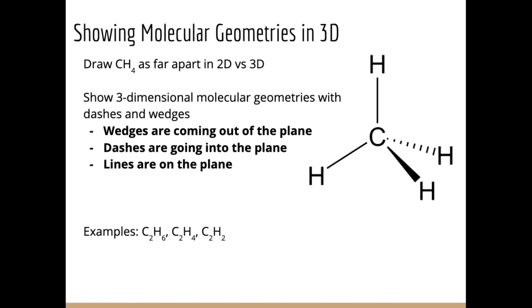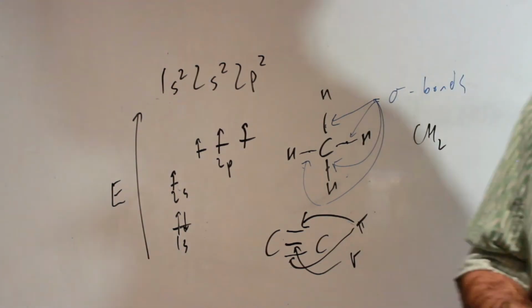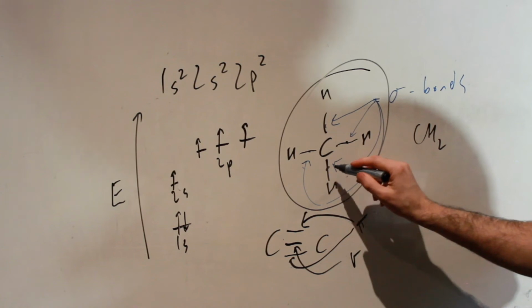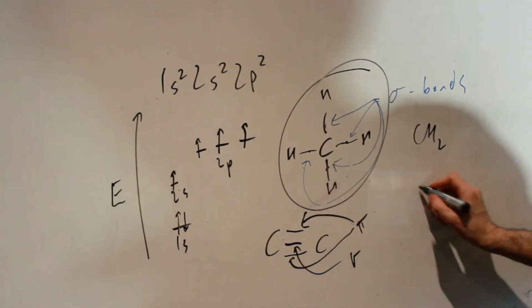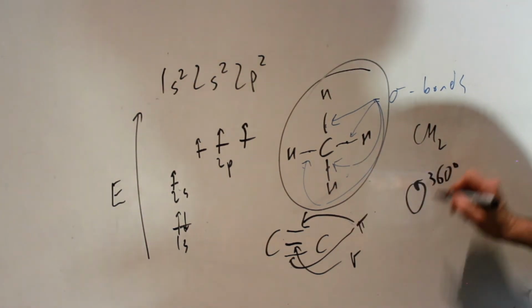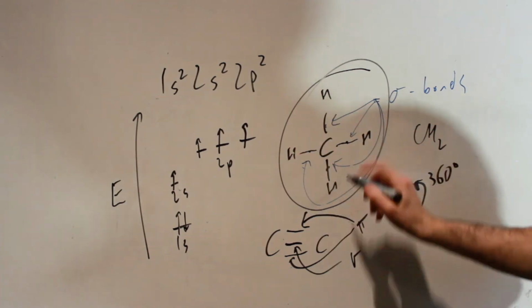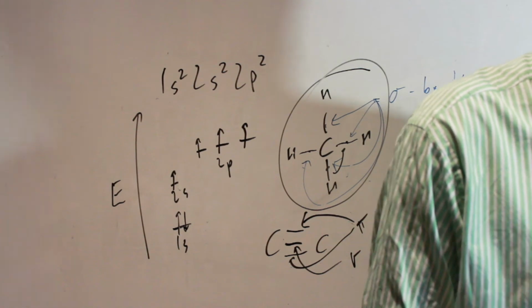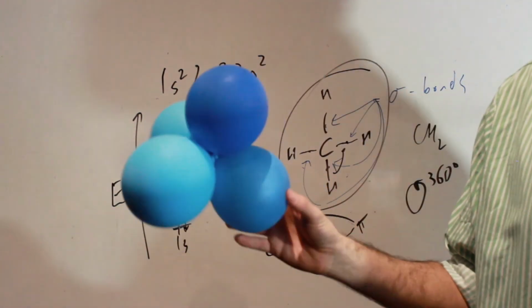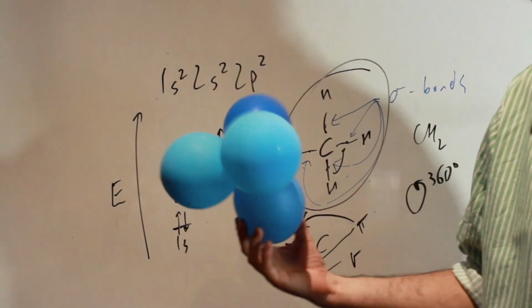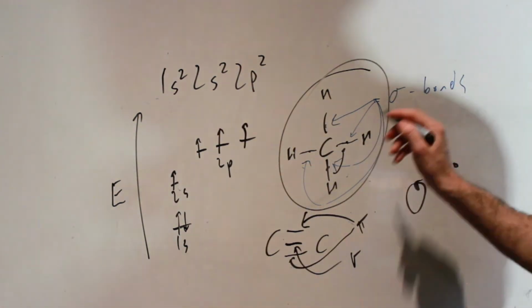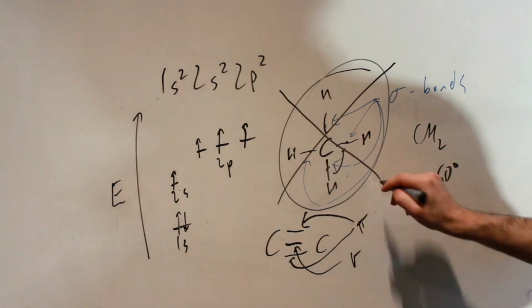So, if we have methane, CH4, and if I draw that on a whiteboard, I draw it like that, because this is the farthest things can get away from each other in two-dimensional space. If you've got 360 degrees and you want these four things to be far away from each other, you're going to put them at 90 degrees each, because that's the furthest way. But we just saw that in 3 dimensions, that is not the case. So this isn't the correct way to show it, because our model is limited by its two-dimensionalness.